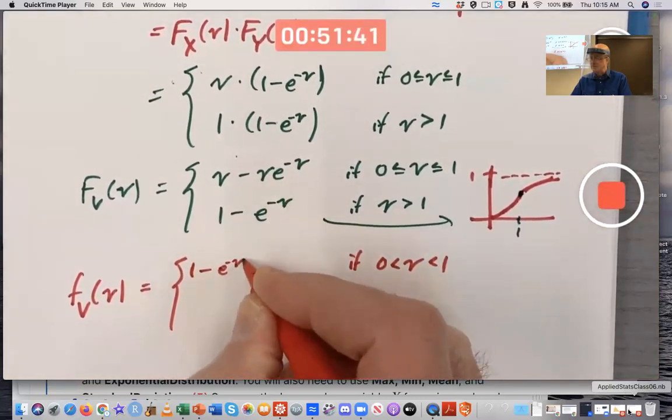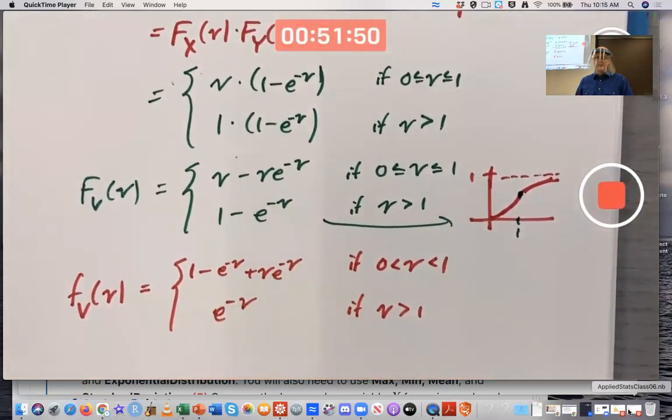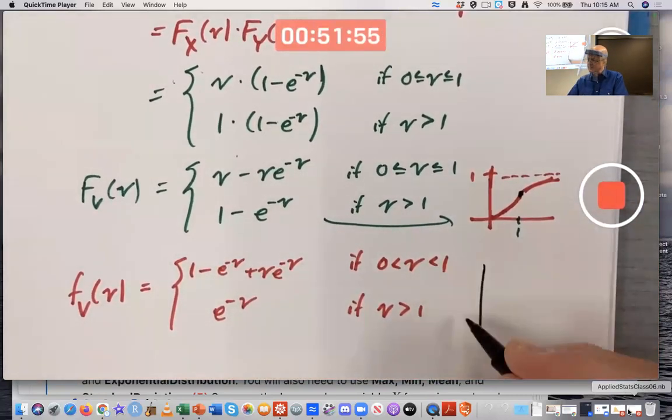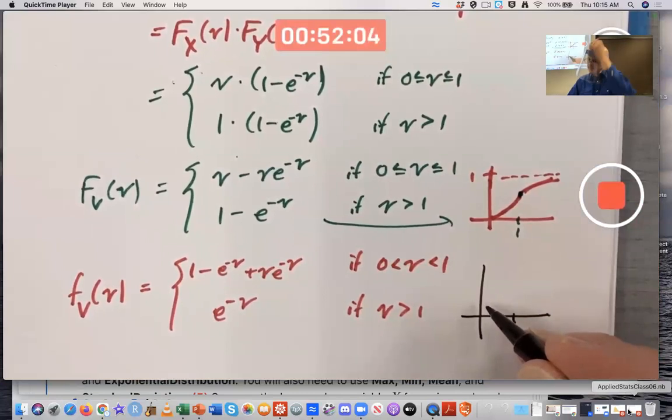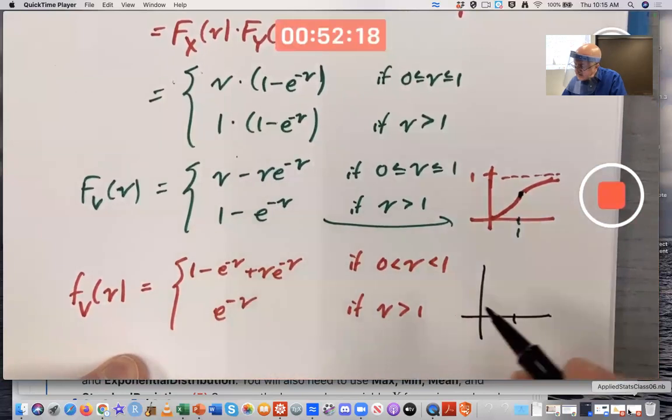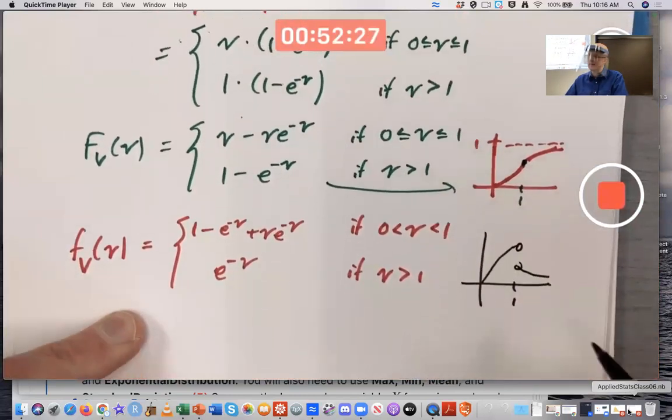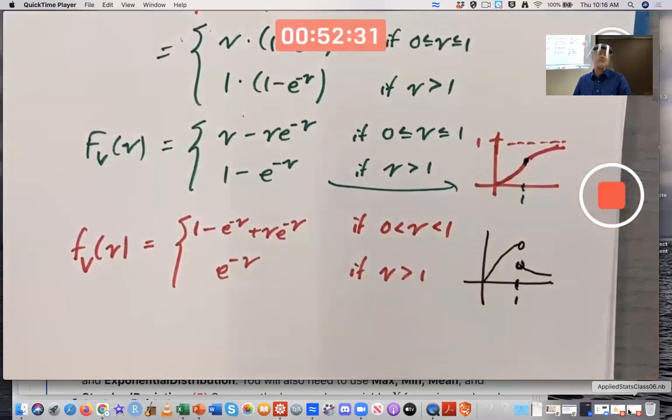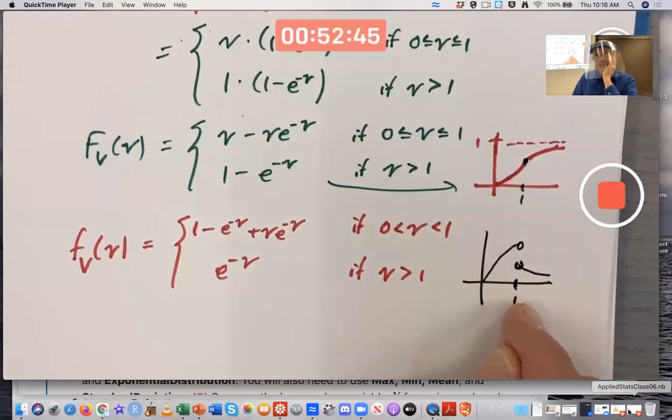Just differentiate this. I need the product rule with the second thing and the chain rule. And it looks like I get that. And then I get this. And I believe the graph of this PDF ends up looking about like, I'm not sure if it starts at zero or not. Does V goes to zero or does this go to zero? Yeah, OK. I think it looks something like this. With jump discontinuity at 1. And in fact, you could even say open circles at both spots. It's highest just less than 1. The data are most dense, just less than 1. And they get less dense, just bigger than 1. A lot less dense.